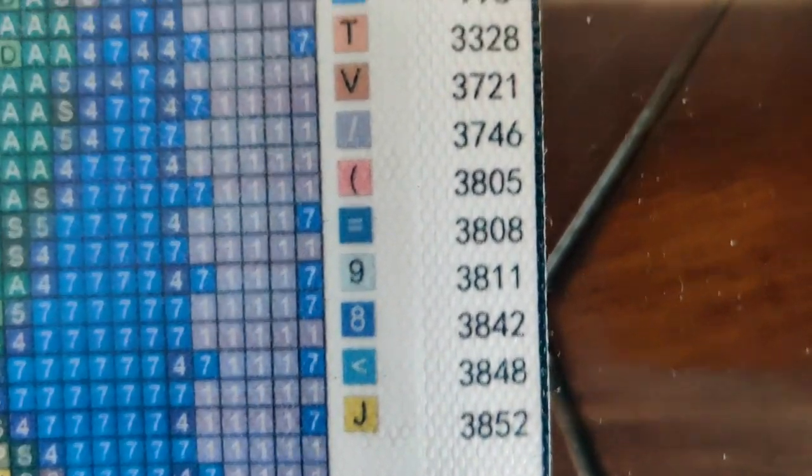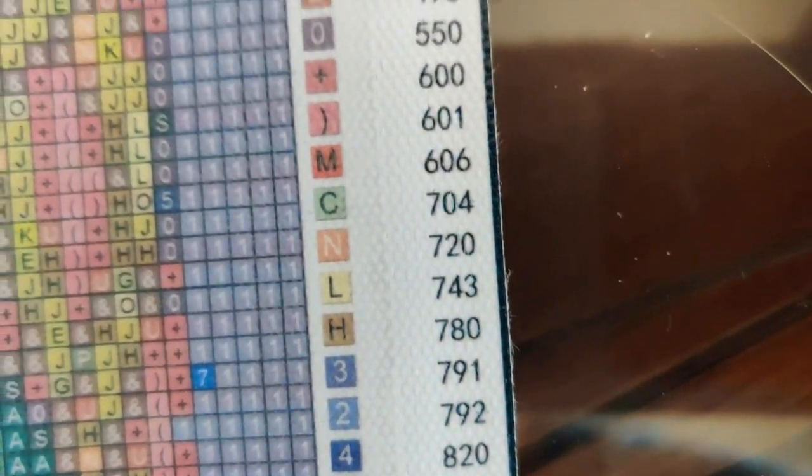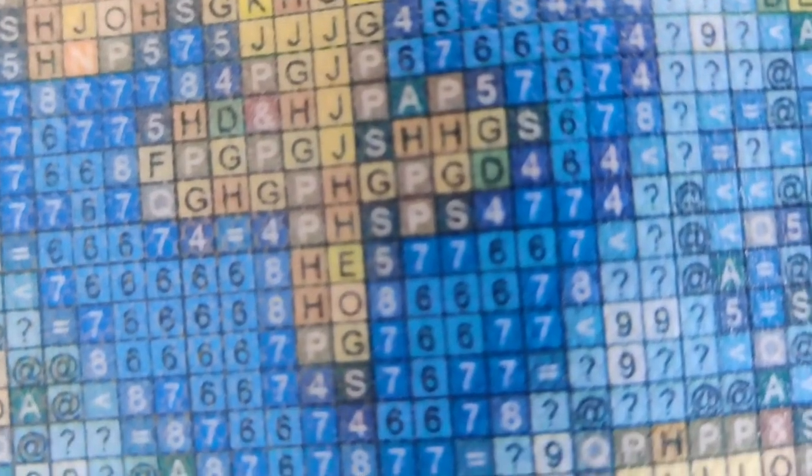We have a P. I'm just looking to see if we have an R, because sometimes if the printing's not perfectly clear, it's hard to distinguish those. I don't see anything that's going to be a problem. So here's what the canvas looks like.